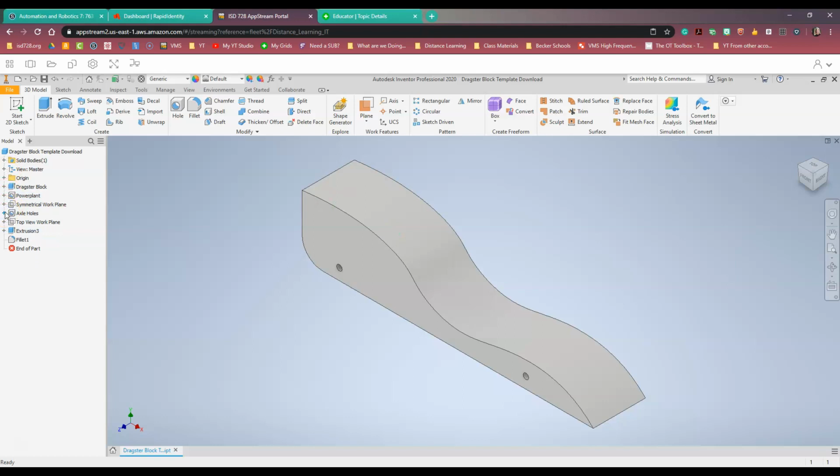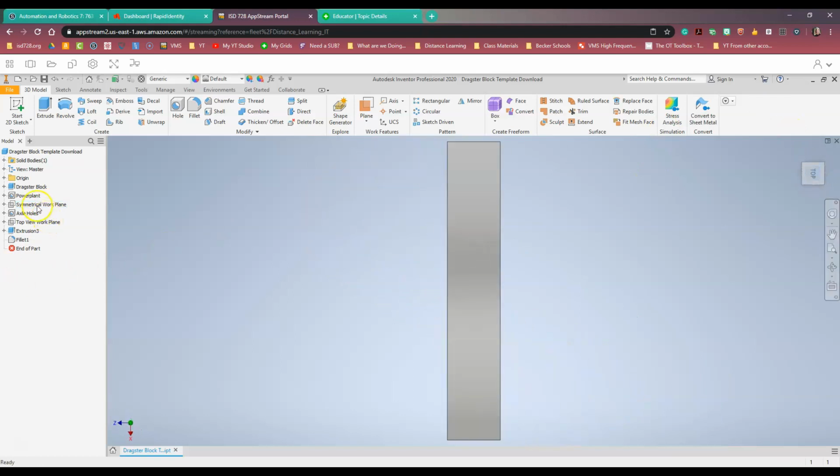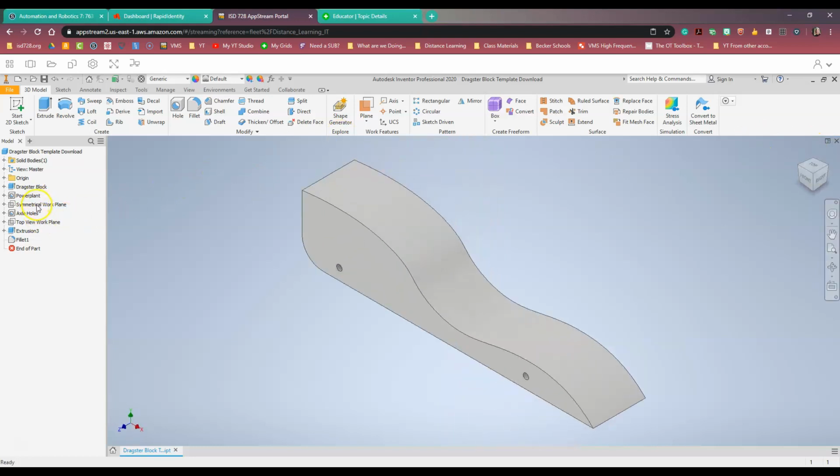Okay, so hopefully you made a couple more changes on your car. Our next step is to add some features to the top of your car. In order to do that, we have to turn on some visibility for some parts on your model side over here. I don't know if you noticed, but there's this weird thing called a symmetrical work plane. Look at what happens when I hover on it. When I hover on it, let's go to the top view. When I hover, or if I click on it, it gets a line down the center of my car. And if I go back to my 3D view, it kind of cuts my car in half.